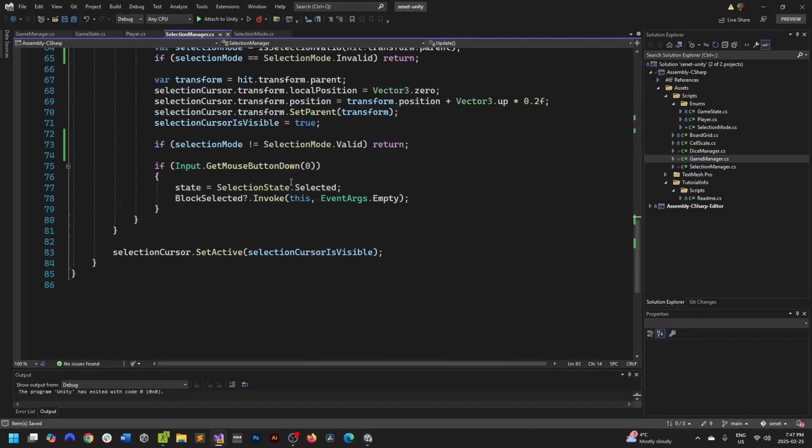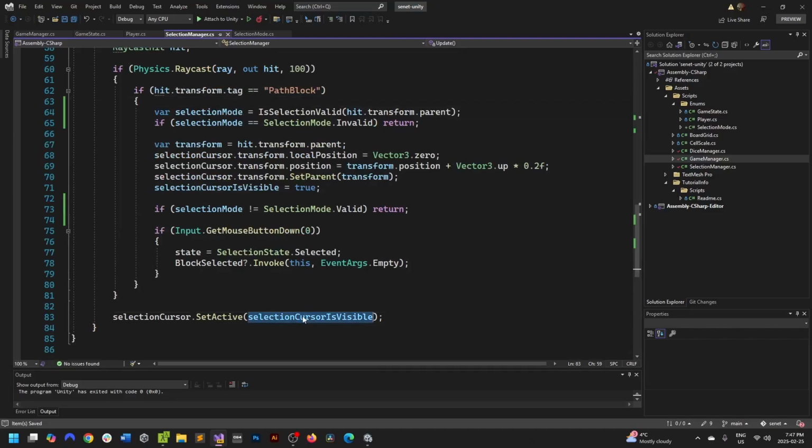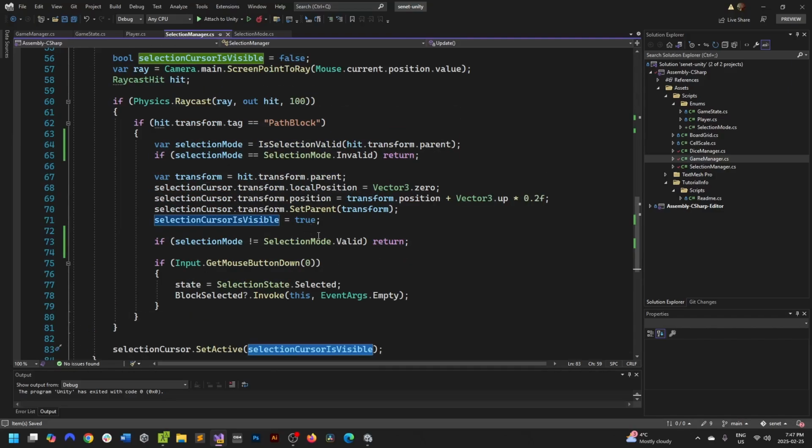we have a selection manager here. So select active. Cursor is visible is true. Selection cursor is visible is true. Oh, wait. Oh, right.